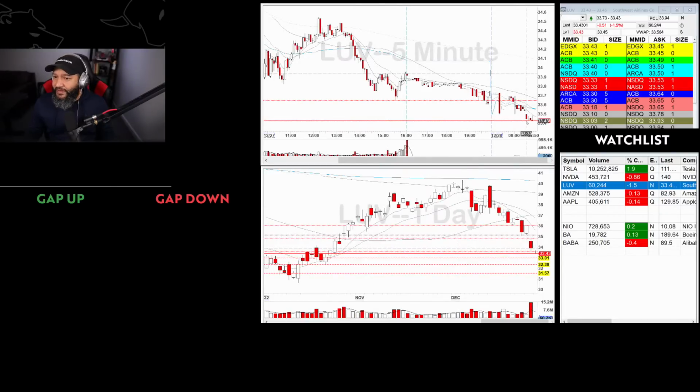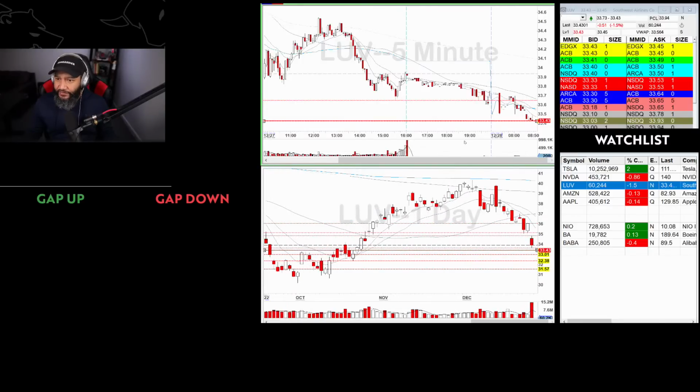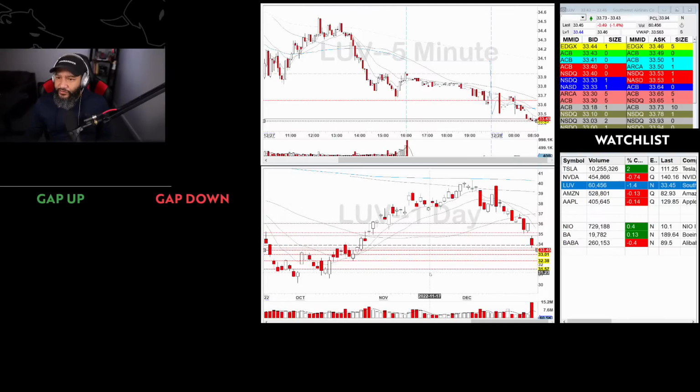I love the pre-market right now. It's right where the price is at, 33.43. So I'm going to slam a level there. Let's see if that's going to hold or if it's going to continue to drop to 33. Now look at this here, guys. You do have that 33.43. That's a level. So I am going to keep that even if the pre-market low becomes lower. You do have a couple of days opening and closing right at that area. So I am going to keep that there even if we do drop further.